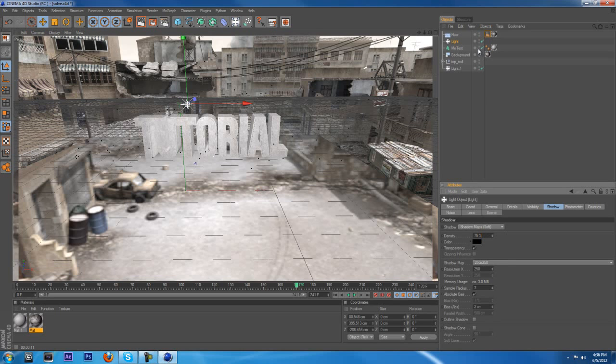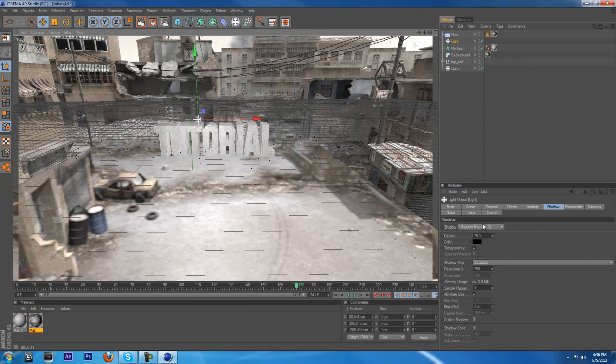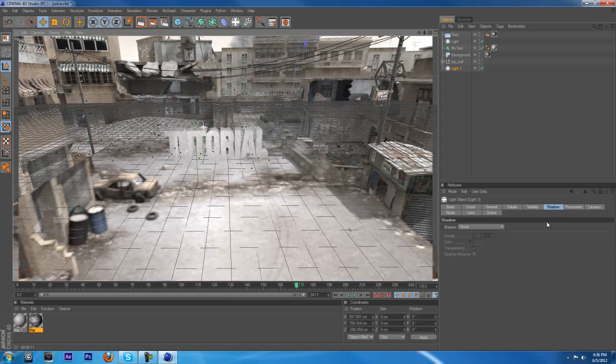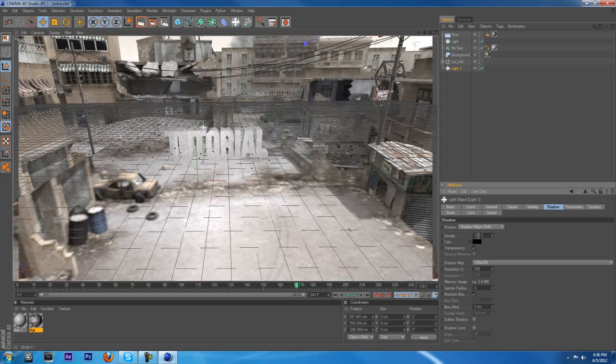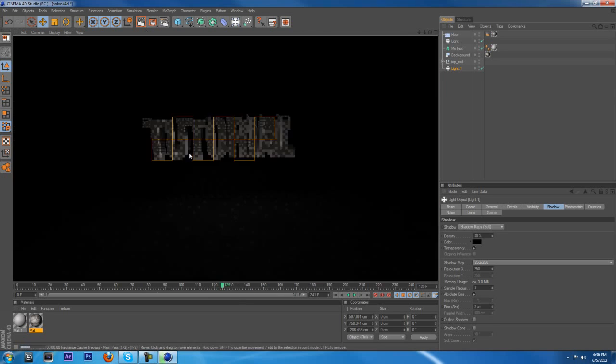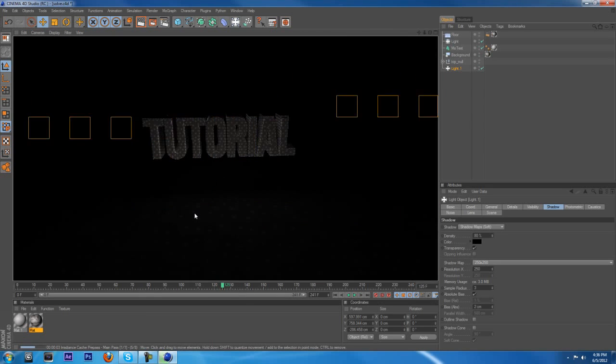If you have multiple lights in the scene, you might have to increase that amount, but actually my bad, I want the shadows to be casting from the other light, so I'm gonna set this to none, go to this other light up here, go to shadow, shadow map soft, and make this maybe 80%. So if we render this now, we should see that we have some shadows down on the floor.